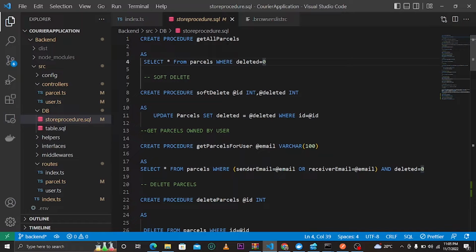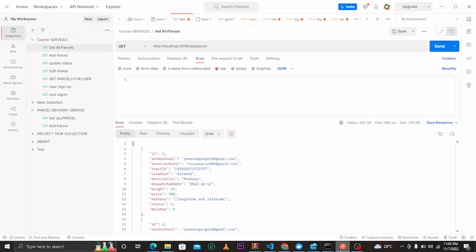It will be very, very hard for a person to know what you are doing with that stored procedure, and they won't see this select from parcels, so those bad guys won't know if you have a table called parcels, and they cannot manipulate your request, because they don't know what you are doing behind the scenes with that stored procedure. So that's all. Now let's send our request here.